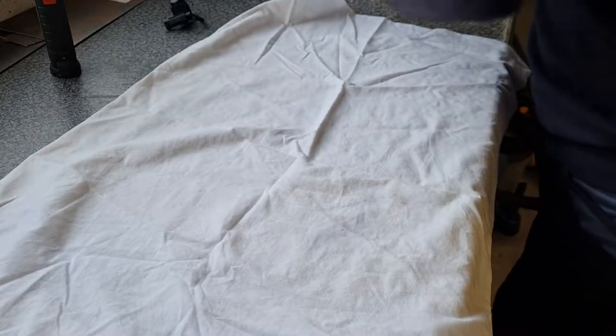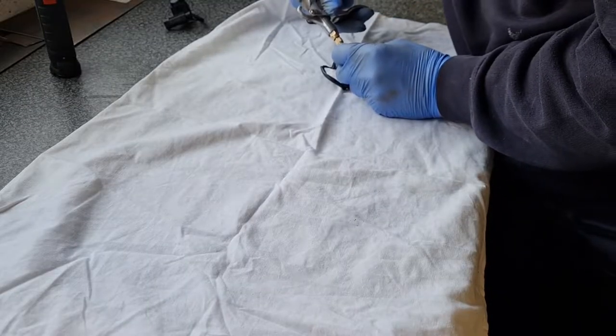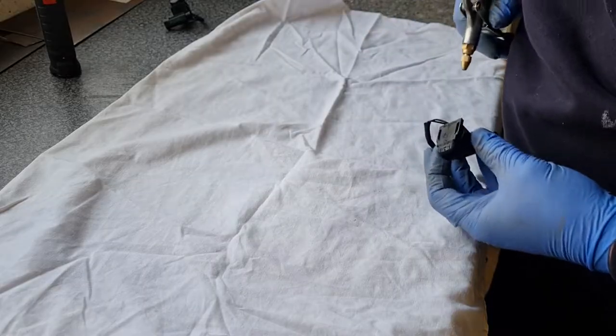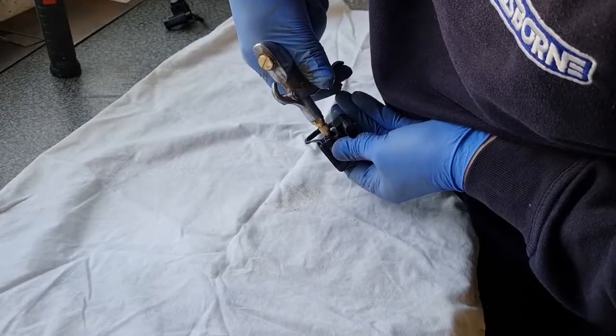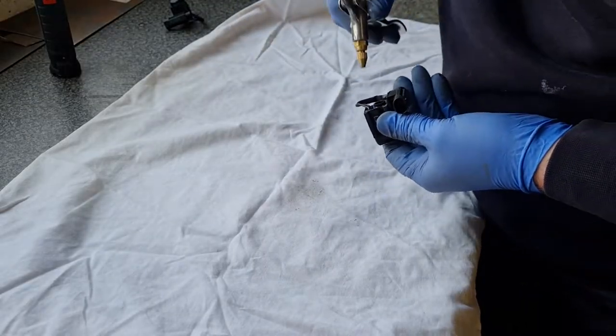A little rubbish comes out of here. Right, let's give this one a go. See if I can go down this way first. Right, try again on this one. Full of rubbish.